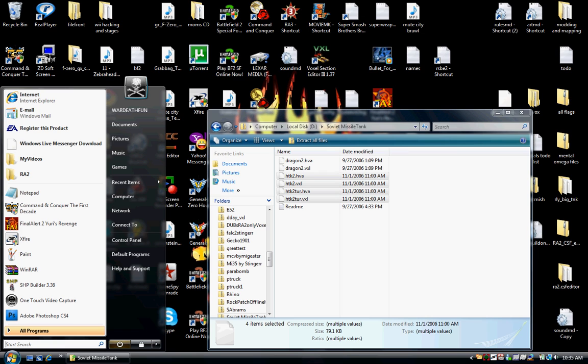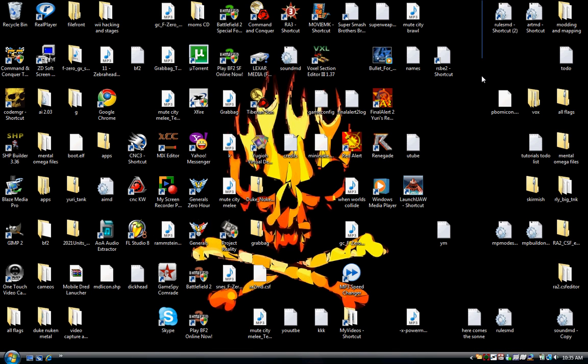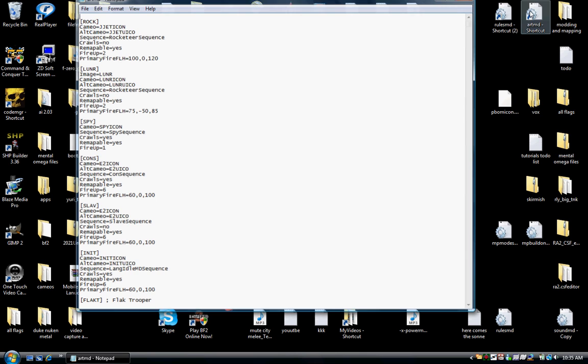But usually if you go to a good site, they'll all come anyways. Drag them onto your Ra2 folder for now. Read the README if you're going to make it a public mod. If not, then I guess it doesn't matter, but I usually read it because there might be some ini coding in there already done for you, so you don't have to do the next step. But if not, then just do this.